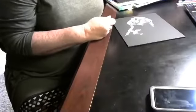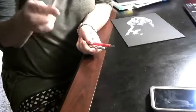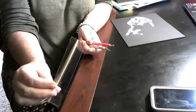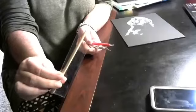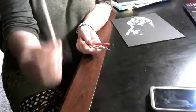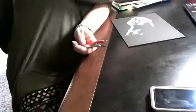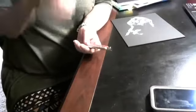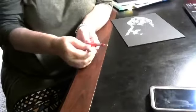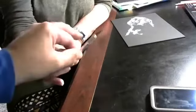Now, before we go into that, I'd like to show you the tools that I've got. Of course, when you're working with the scratch art, this is what comes in the box. It's one of the little sharp pencils, and that's great with the scratch art. But when you're working with scratch board, you're wanting something a little bit sharper. So I go ahead and work with my Zacto knife mostly, or to begin with.